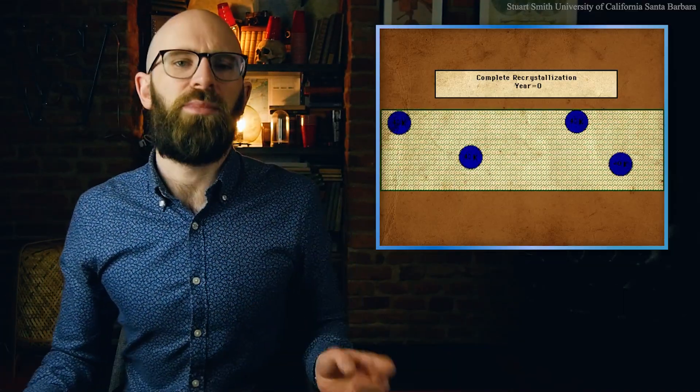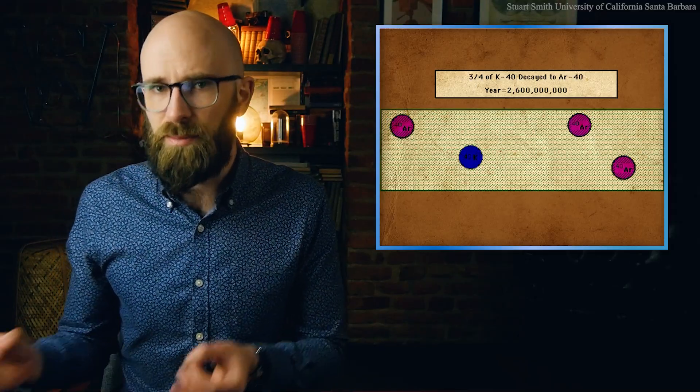Of course, this method is only applicable to igneous rocks, whereas fossils are only found in sedimentary deposits. However, where these two mineral types are found in close proximity to each other, radiometric dating of the igneous rocks can be used to estimate the age of fossils in the sedimentary strata. One region in which potassium-argon dating is particularly useful is in strata left over from the Western Interior Seaway — a large, shallow inland sea that covered much of central North America around 100 to 70 million years ago during the late Cretaceous period. These formations, found mostly in the Midwestern United States and Canada, consist mainly of black shale layered with a clay-like mineral called bentonite. Bentonite is composed of volcanic ash from eruptions on the seashore and, being igneous in origin, can be potassium-argon dated. If the bentonite layers above and below a particular stratum are dated, then a very accurate age for any fossils found within that stratum can be found.